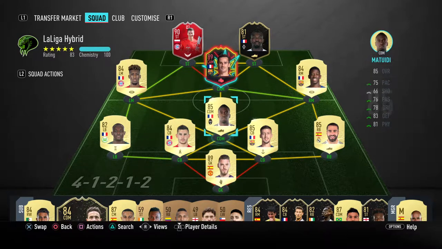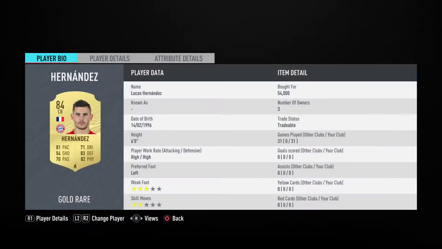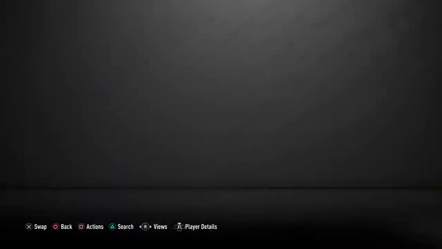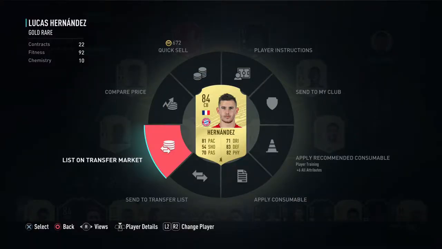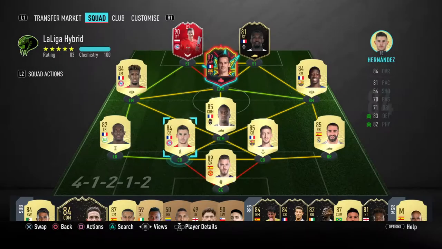Actually, it would probably be Nesta. I'm probably going to do that. I'm probably going to sell Theo Hernandez. The only thing with Theo Hernandez is, dude, he's at 70k. And he's basically Varane. If you look at the numbers, he's pretty much Varane. He's at 80k right now, and Varane's over 200. And they both have very similar stats.